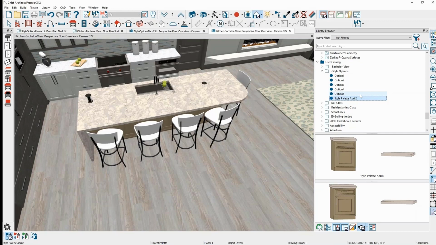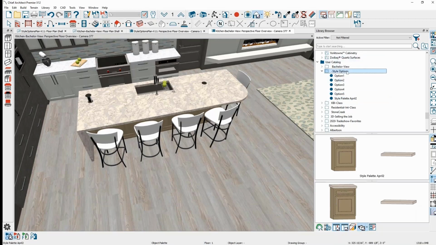As you go through and create different styles, you might think about having subfolders in here for various styles that you want, or even a particular client. If you have styles that are unique to a client, you can create a few folders in there. It would behoove you to do lots of backup on the user library catalog, because I've lost some creations of mine in the past. You can easily back up your user catalog.